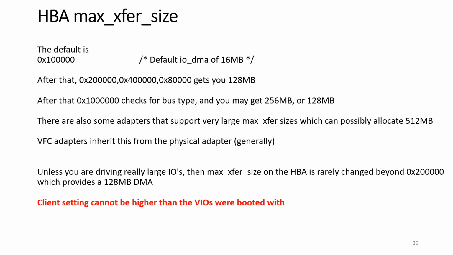Depending on the bus that I have, I may get 256 meg or 128 meg. But typically I'm finding that the 0x20, which is the 128 meg, is plenty of DMA space unless I'm driving really large IOs. And again, the client setting for this cannot be higher than the VIOs were booted with.